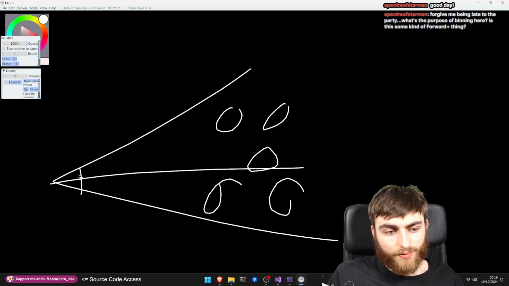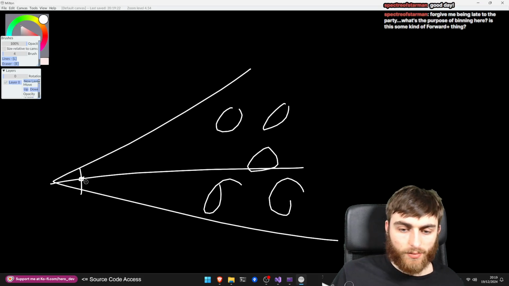Screen tiles appear to be the best approach for this acceleration structure, but obviously it only works from the camera's perspective.